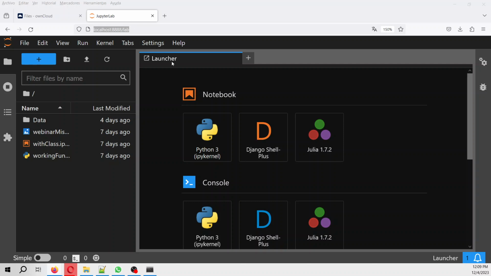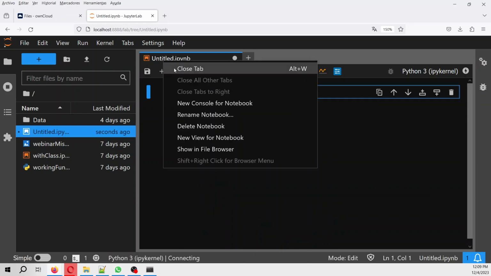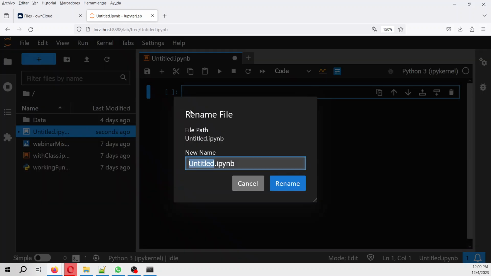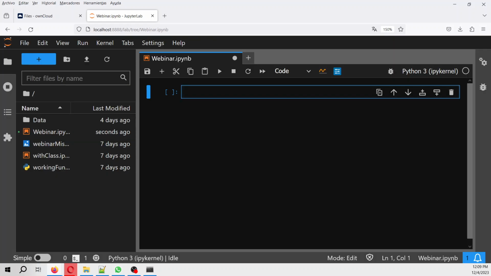Well, great, Ali. So here we are going to use a new notebook, and we are going to call it webinar. What we are going to do here is work with a class that recognizes the orientation of the rows.